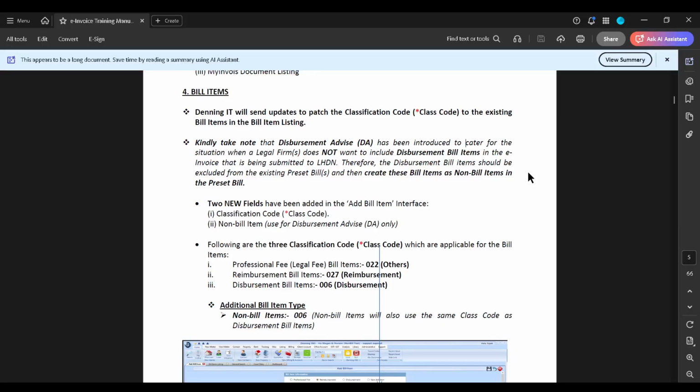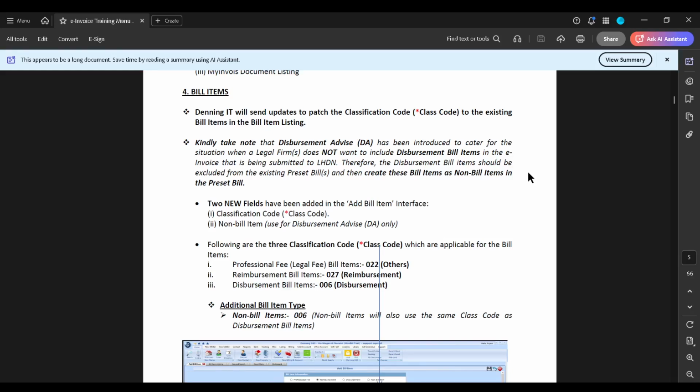Some firms want to remove all the land office charges. Okay, like entry of caveat, withdraw caveat, 19B, 19G charge, 16A, discharge of charge 16N, private title search, official title search, stamp duties on MOT, stamp duty on SPA 4 copies. Remove all these and then create all these as disbursement advice. Okay, this is the first scenario.